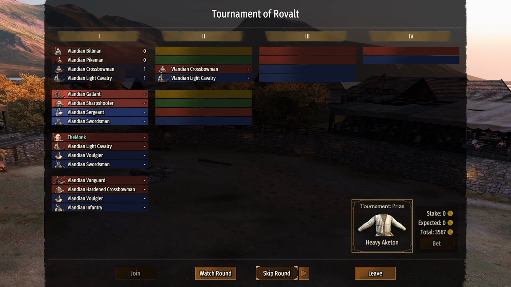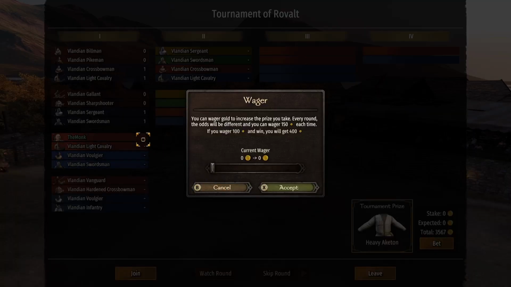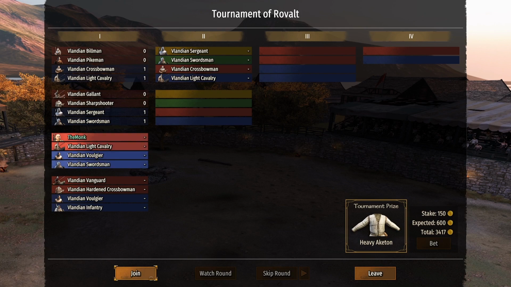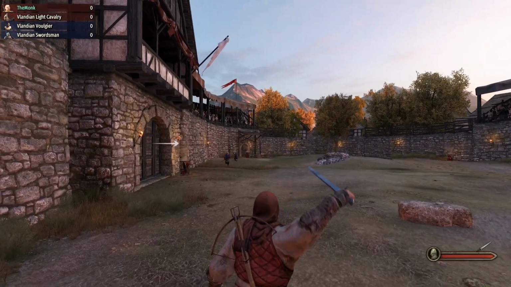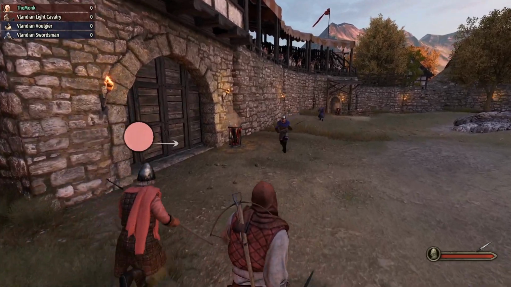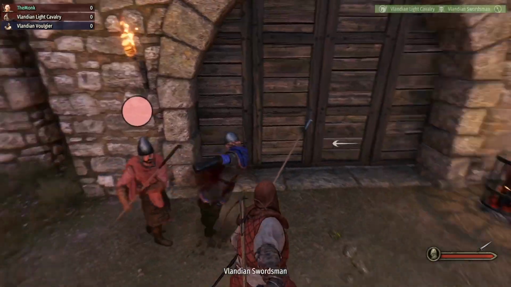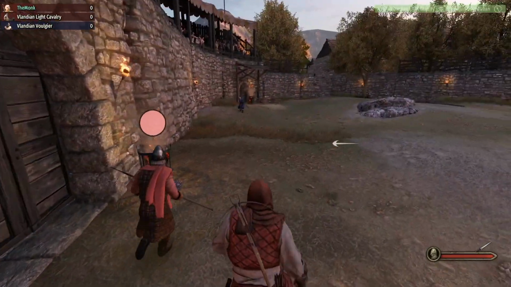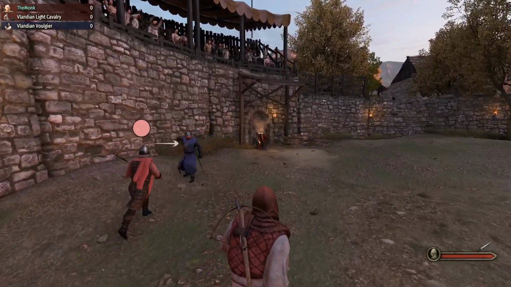Okay, let's see if we can redeem ourselves now. Another tournament. See what we can do. We've got the bow right now. I do not like the bow. Let's 2-on-1 this guy. There we go. See, simple 2-on-1, and then again we are 2-on-1 with this guy too.